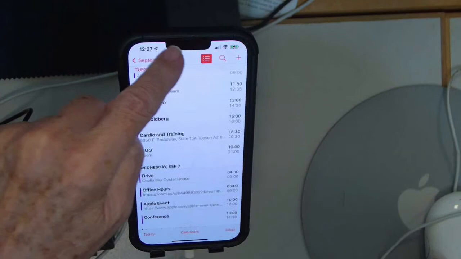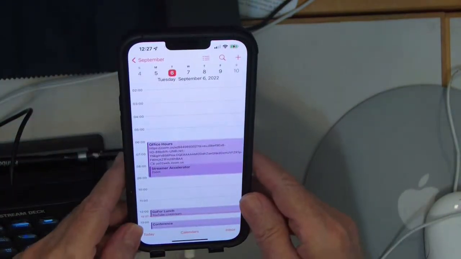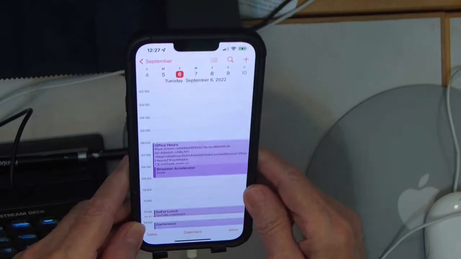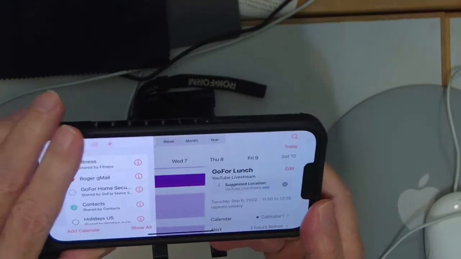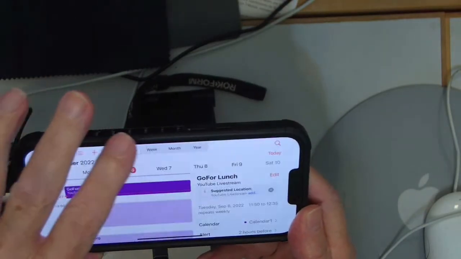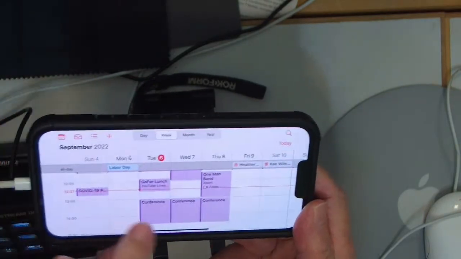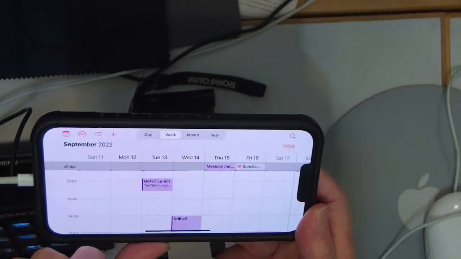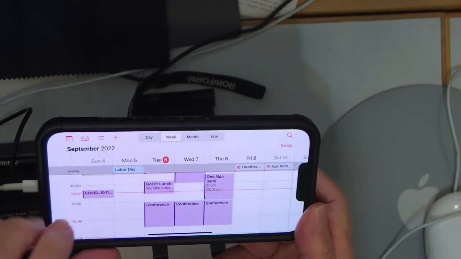So I click on this icon again, get back to the day view. And to get to the week view, then I take the iPhone or iPad and I click up here on week. So here's my week view. If I want to see next week, I just scroll to the right, back here to the current week.